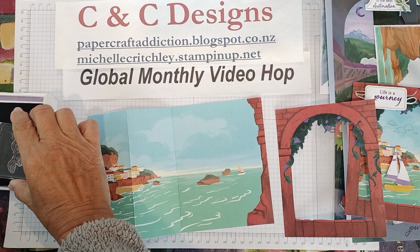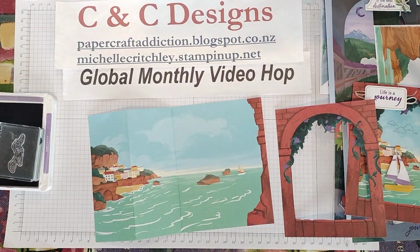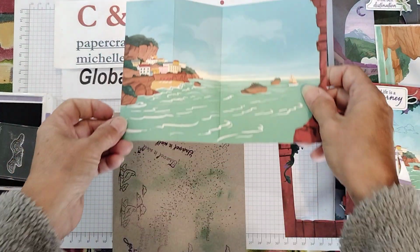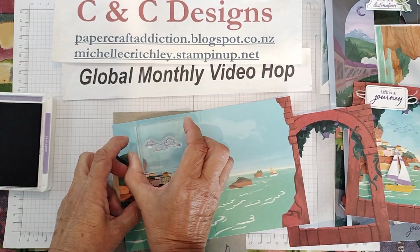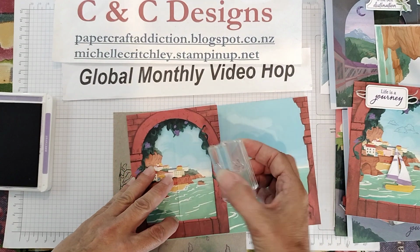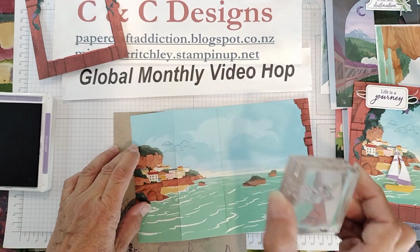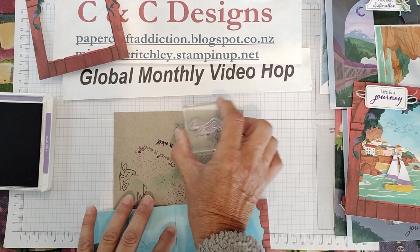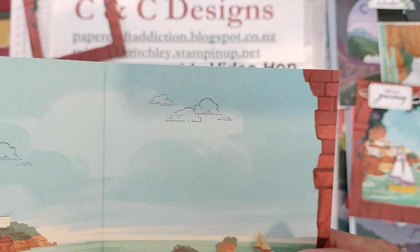Now I found when I did this before that it was quite dark, so to get the subtle look, I stamped off. So I'm going to grab a scrap piece. So that's my scrap piece. You get this piece of card in your kit as well, which is quite good to practice your stamping on if you want, or to stamp off. So I'm just going to stamp off, and then I'm going to kind of see where I'm going to be able to see the clouds, right about that section. So I'm just going to give it a nice press. There's the light colored clouds there. Hopefully you can see that. And then I'm just going to put some clouds in another part of the card. Just over there. So I've just got some more clouds there. Okay.